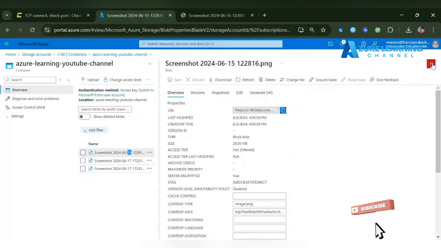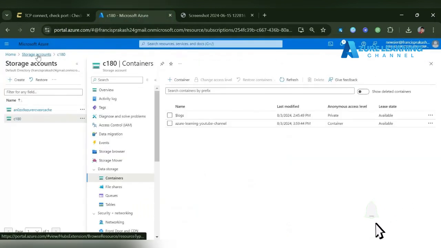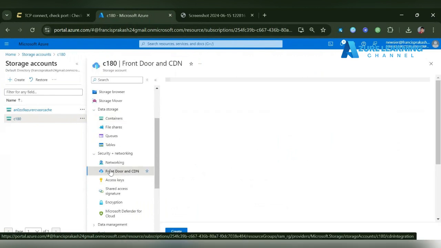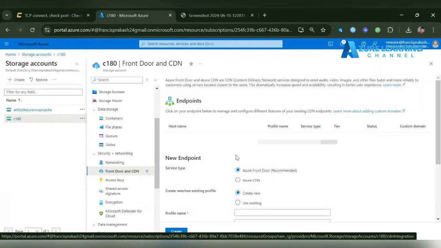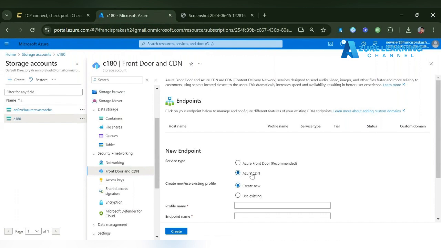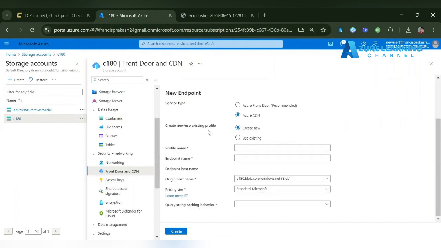Where can we configure it? Go to the storage account, and there itself you can find an option called Front Door and CDN. Both Azure Front Door and CDN have similar behavior, though some advanced things are there. Let's see that later. I'm taking this Azure CDN and creating a new profile.